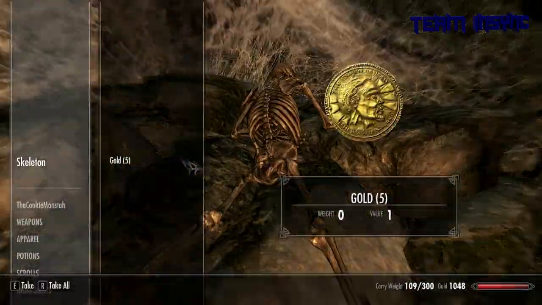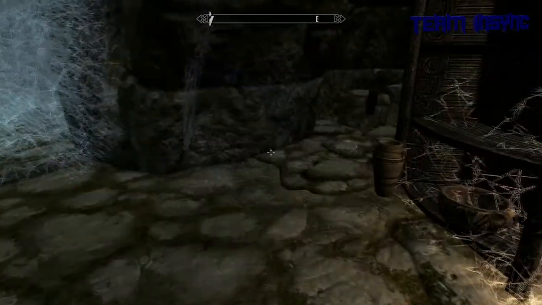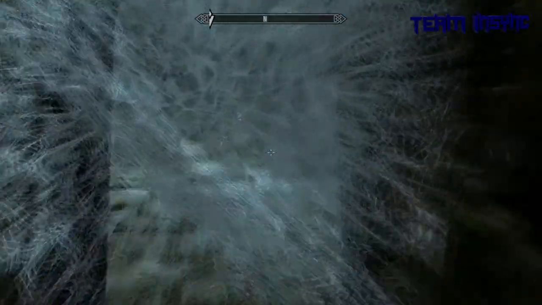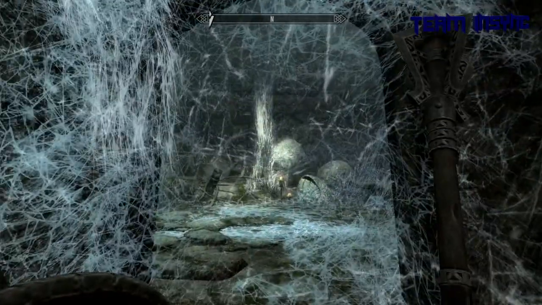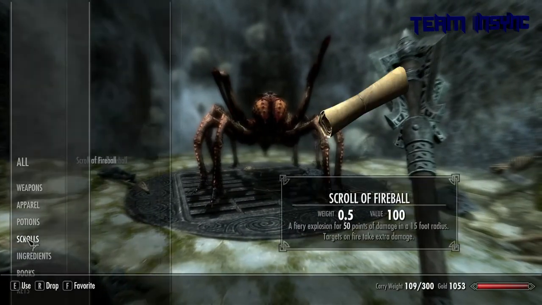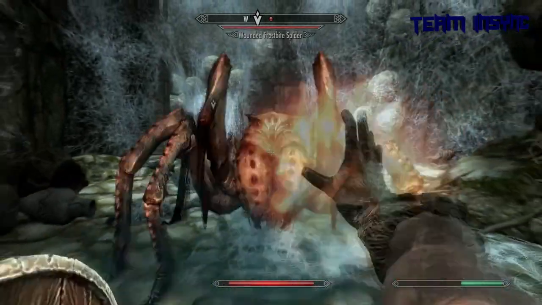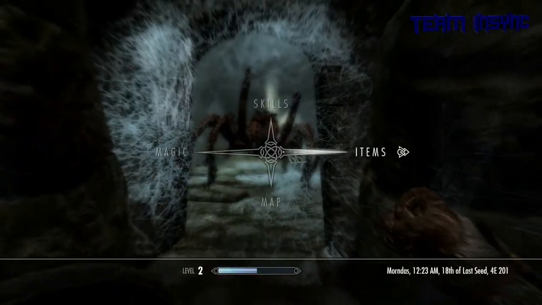Someone there. Skeleton. Loot all this crap. Not much. Wow. Can we get through here? Oh, cool. Whoa. Oh, I got a surprise for you, buddy. Away from me. Actually didn't do much damage.